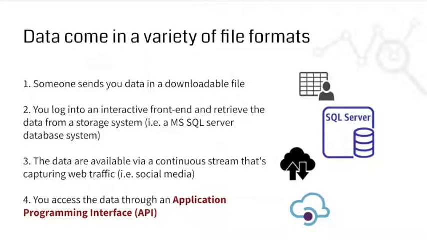The first couple of examples are probably recognizable to everyone. Somebody just sends you data in an Excel file or a CSV file. It's probably the most common. Somebody says, hey, here's some data that I have on housing costs in a particular area. Here's the data I have on your sports teams, or whatever the topic is. They're going to send you some data and say, see what you can get out of this.